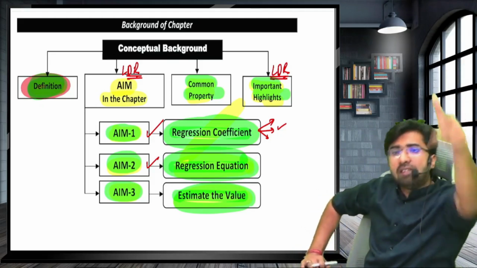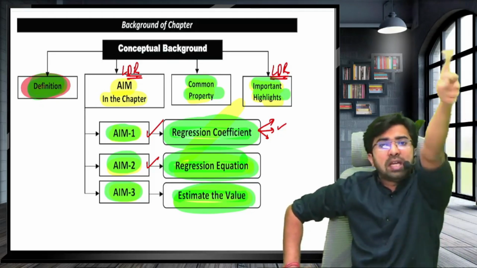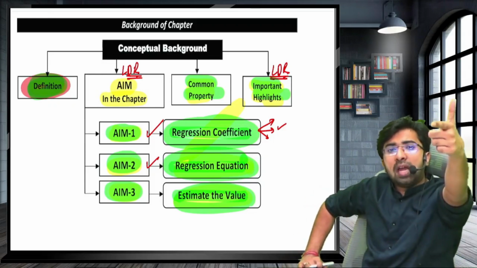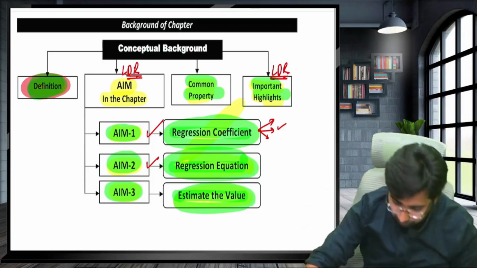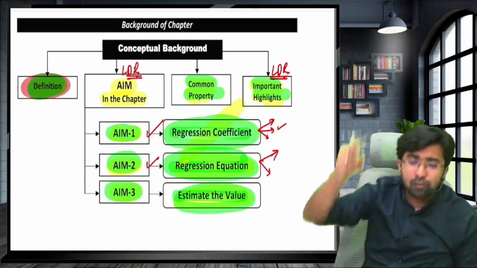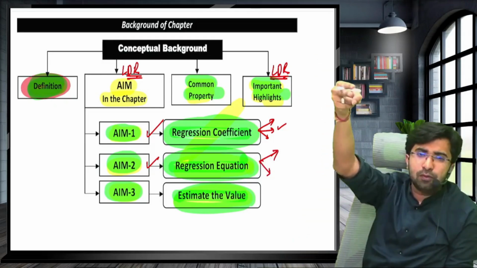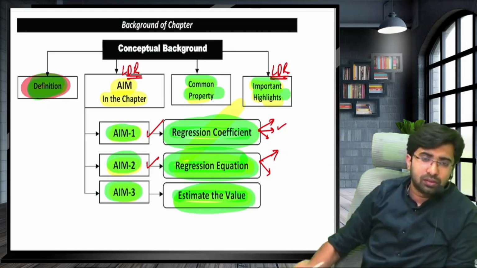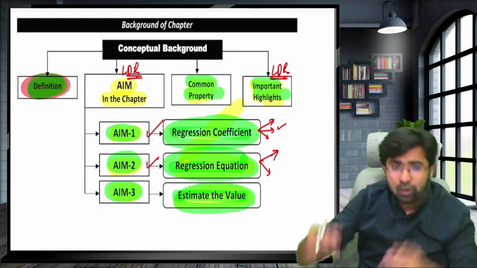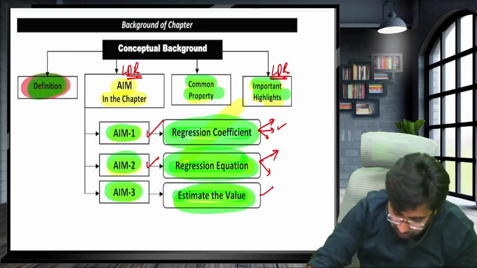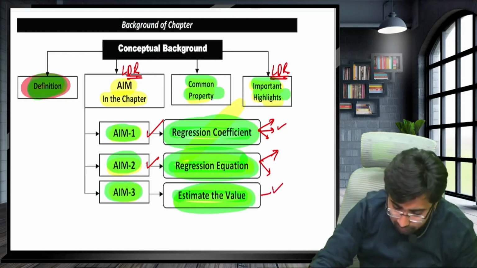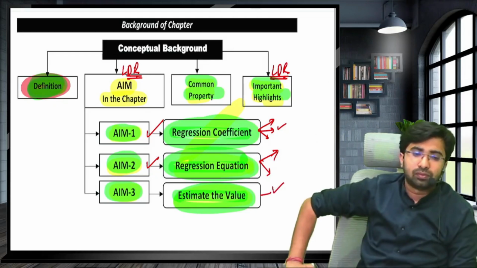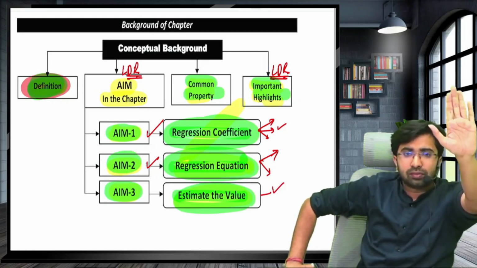But if you do not have that, and you have the means, which formula will you apply? Point form. What will y on x be? y minus y bar is equal to b y on x bracket x minus x bar. Guys, if you have the equation, just put the value of the given variable and you will get the value of the other variable. Done with revision, guys?